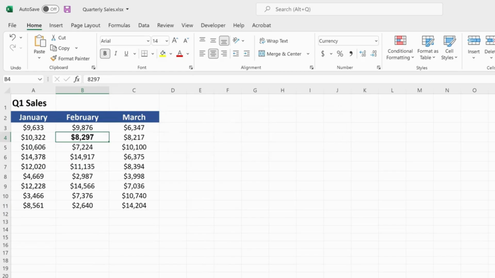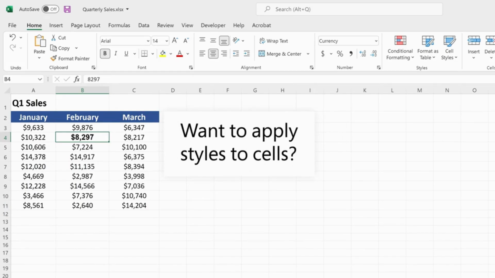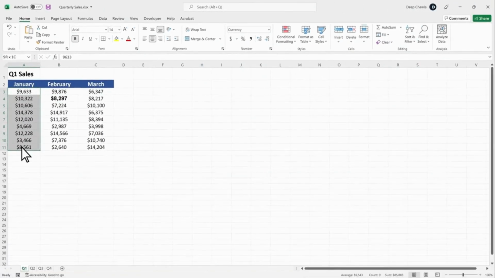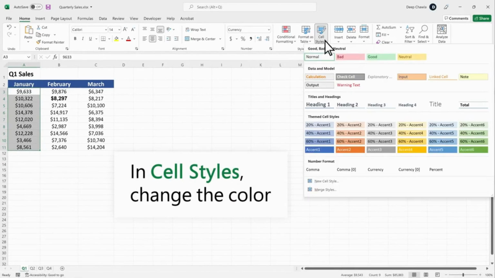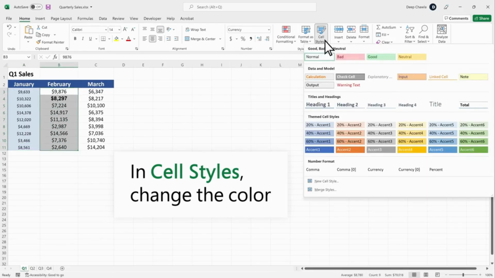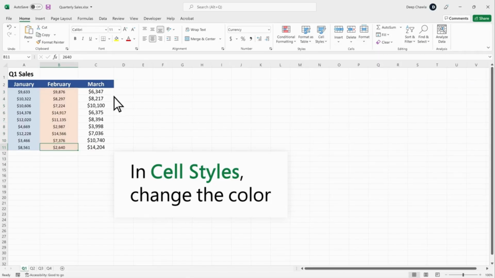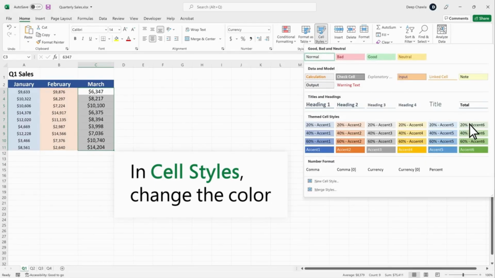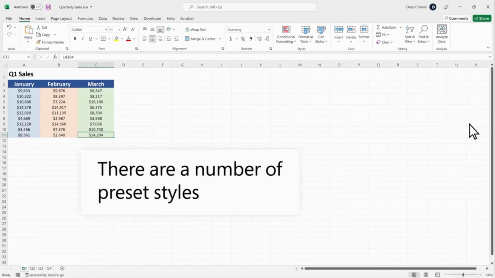Want to apply styles to cells? Select cells. In cell style, change the color. There are a number of preset styles.